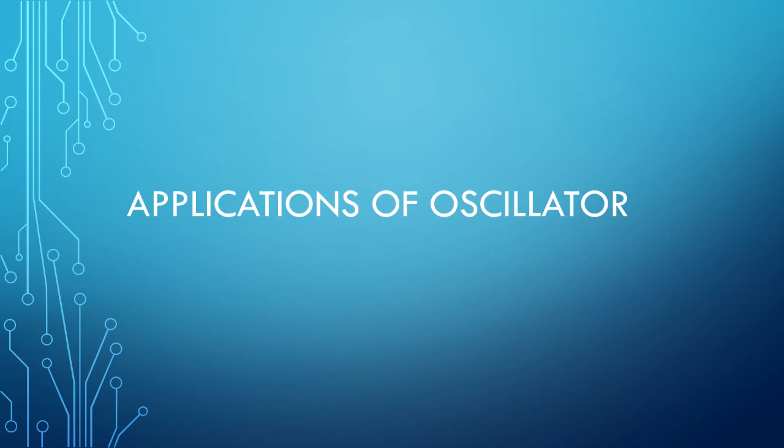Now I will talk about the application of oscillator. As we know, there are a lot of types of oscillator like linear oscillator and relaxation oscillator. Oscillators are a cheap and easy way to generate a specific frequency of a signal. For example, an RC oscillator is used to generate a low-frequency signal. An LC oscillator is used to generate a high-frequency signal, and an op-amp-based oscillator is used to generate a stable frequency. The frequency of oscillation can be varied by varying the component value with a potentiometer arrangement.